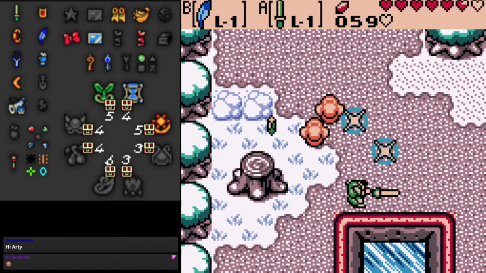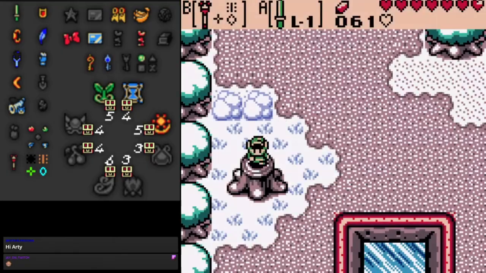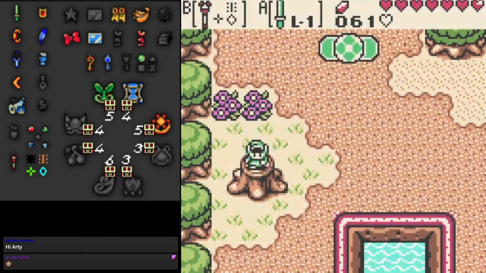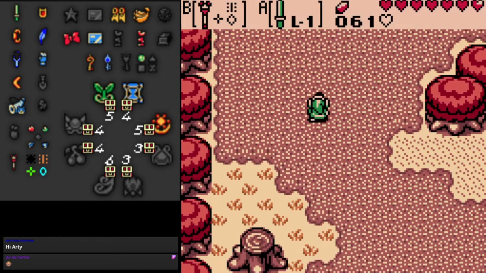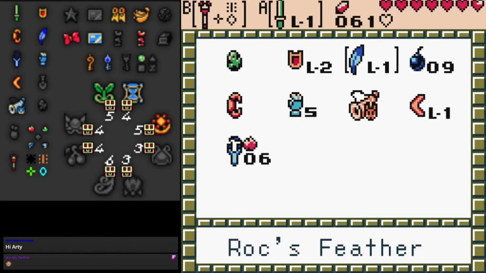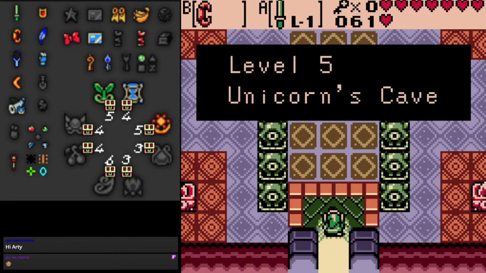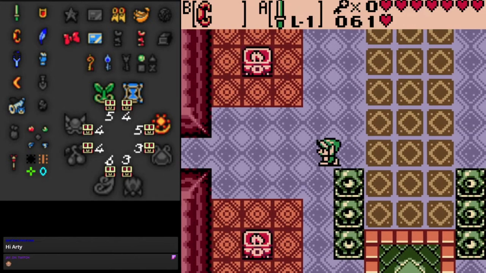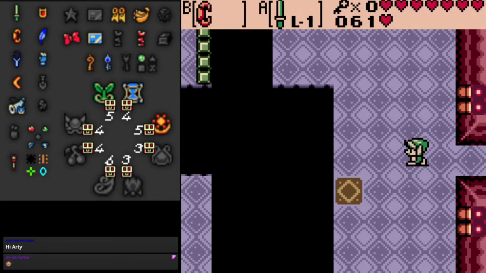We've got a lot of the important items already, which is great. Take that, take that. Oh, that's right, summer is the one season we're missing, isn't it? Shoot. It really is winter. Alright. Yoink! Yoink! Alright. Dungeon 5. Level 5, the Unicorn's Cave. Don't remember this dungeon too well, but I know it's big.